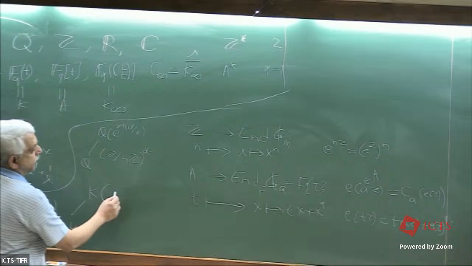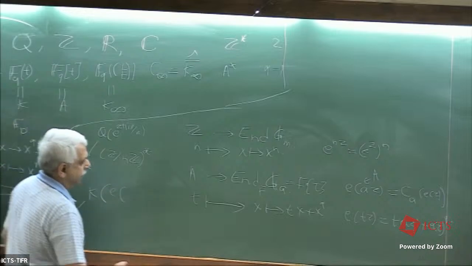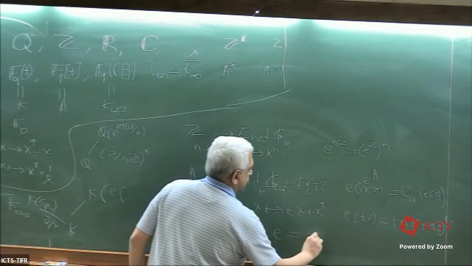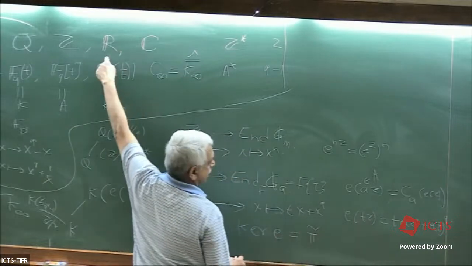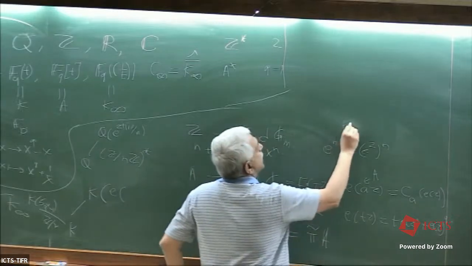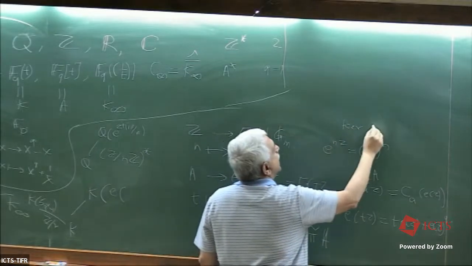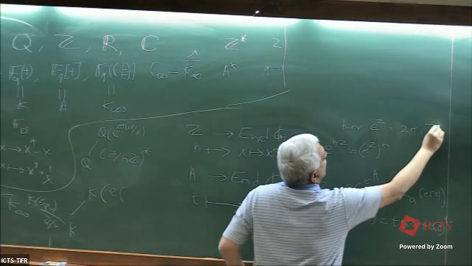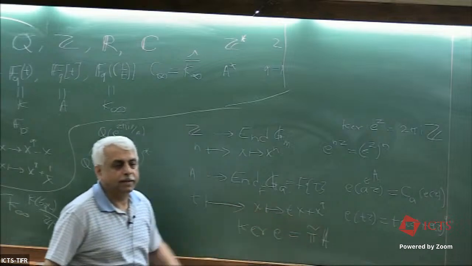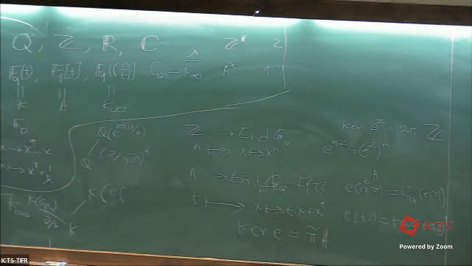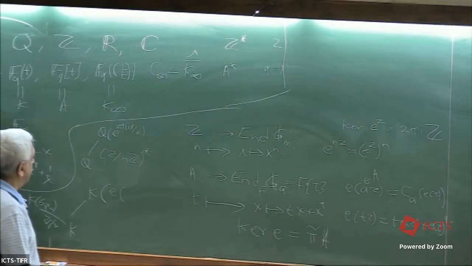Here the Galois group would be e to the... I forgot to say, the kernel of the exponential is some transcendental number in C infinity, the analog of 2 pi i, and it's like 2 pi i Z, just like here the kernel, except you are going from additive group to multiplicative group. Here it's 2 pi i Z. So there is an analog, I denote it by pi tilde, and this is the kernel, so it's a rank 1 lattice.